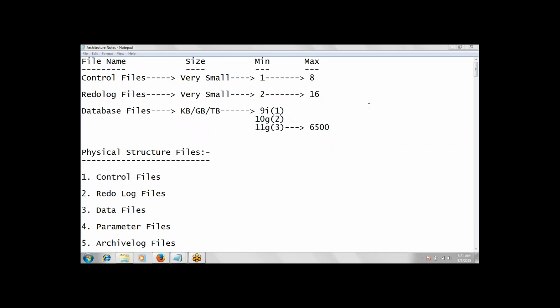Today we'll discuss architecture, Oracle database architecture, so that we can have some understanding of the background, how it has been working, and what the different files are that make the database work in an efficient way when compared to other databases. We'll try to know all these.